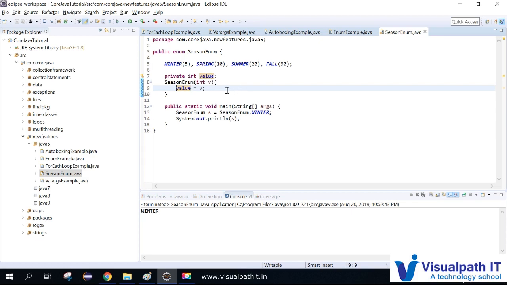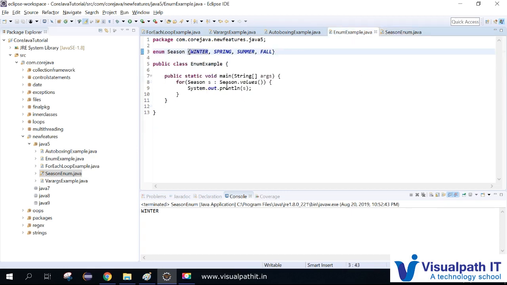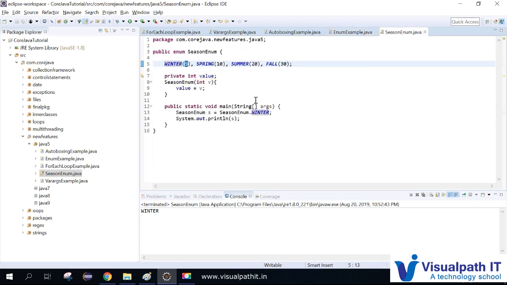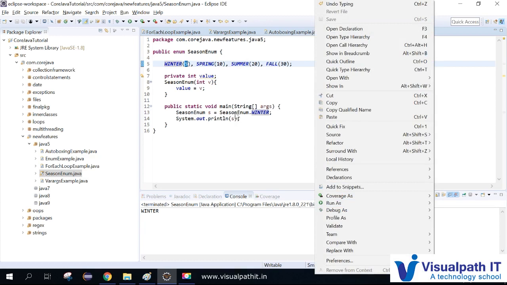So now our enum is ready with key-value pairs. The key is this one and the value will be 5. First we saw enums with keys alone. Now we are implementing an enum with key-value pairs. So now we can see what this winter will print.